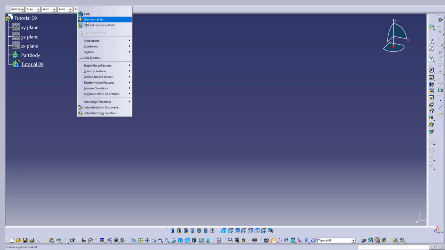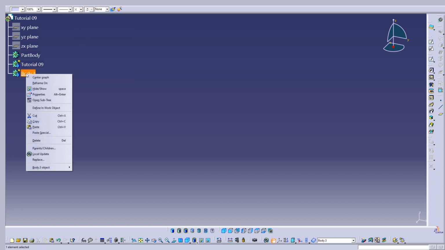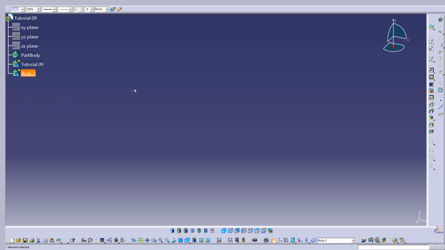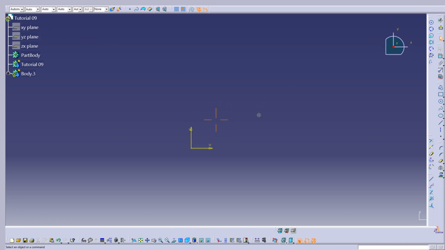We insert another body, right click, defining work object, click on Sketch, click on the plane that you want to work on. And now we're gonna generate our exterior design of the part. We click circle, we construct the first circle, the left side of the design. It has a radius of 17.